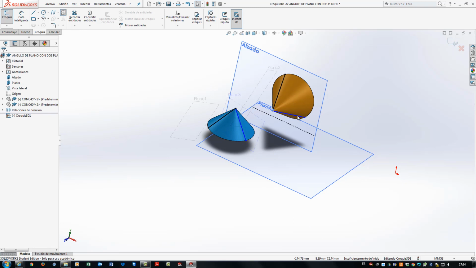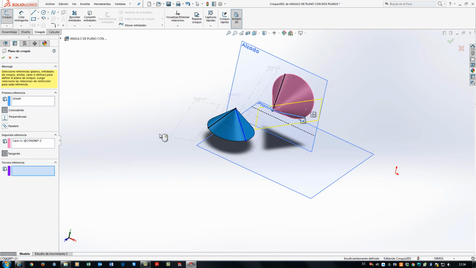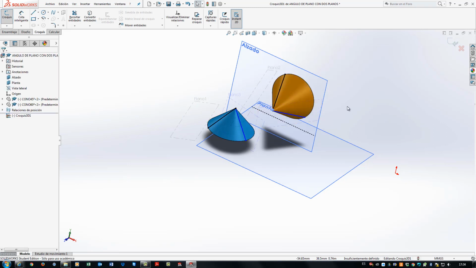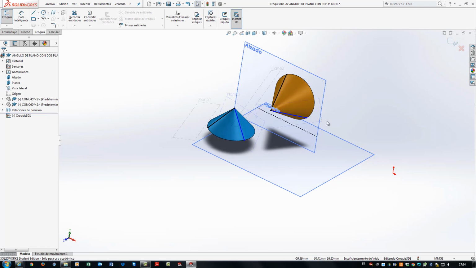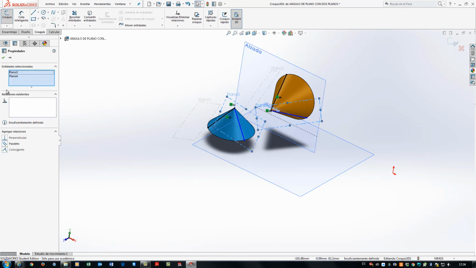Now we are creating this 4th plane on top of the second cone, and now if we set the parallelism condition between these 3rd and 4th planes, we have got now a solution. Okay, we select one, we select the other one, and now we set this relation and we got another solution. We will just redo exactly the same process to obtain the other 2 solutions that are left.